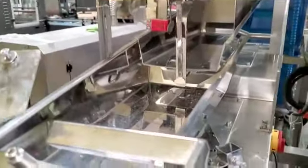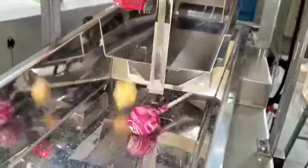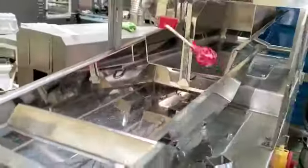So we don't have a lot of product, so we had to really space it out. But as you can see, the Tootsie Pops are traveling fine. Not a problem running on Tootsie Pops.